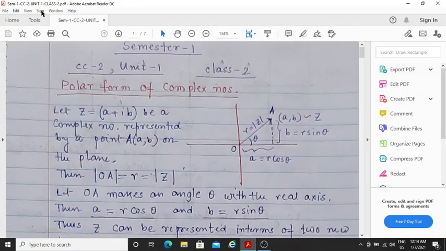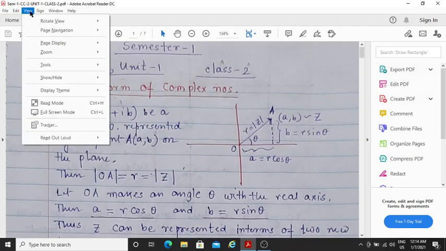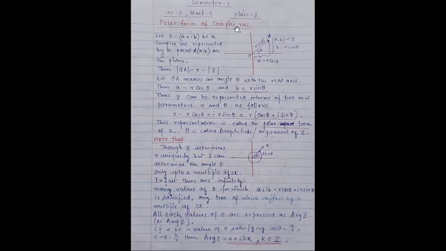Well, this is the second lecture of CC2 in the series, and in this lecture we will be discussing the polar form of complex numbers. So far we have seen that a complex number a plus ib can be represented as a point on a plane called the complex plane. Here a complex number z was represented by two parameters a and b, and these two parameters determine a point on a plane as well as the complex number z.